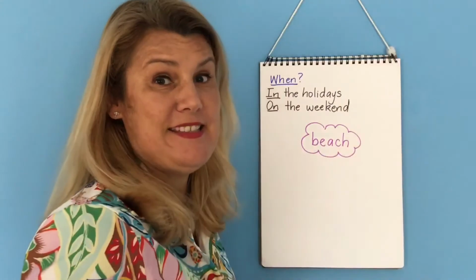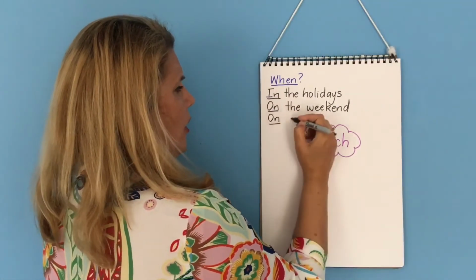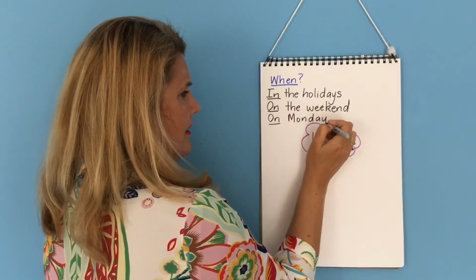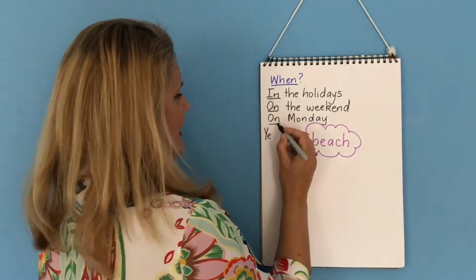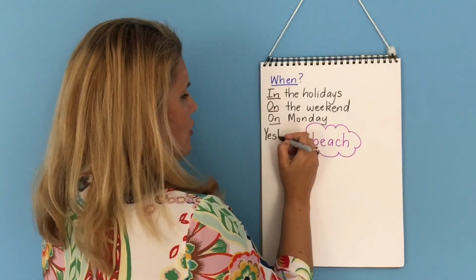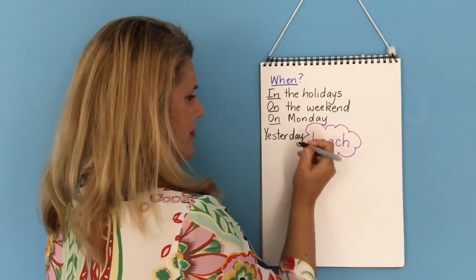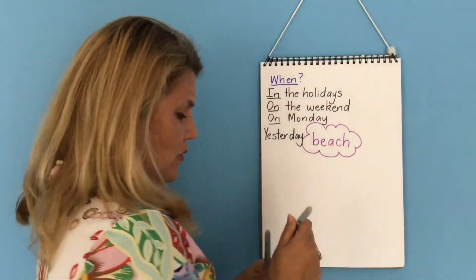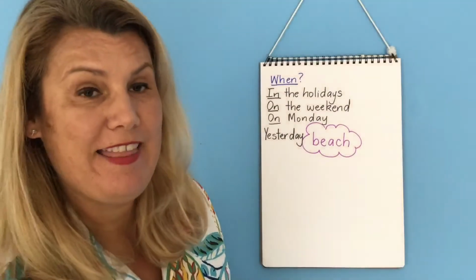Maybe you remember the exact day. I know I went on Monday, so that's on as well when it's a day of the week, on Monday. Or maybe it was yesterday, that's the day before today. Day. It's a big word we can break up into 3 claps. Yesterday. All right. They're all different whens. So that can be a good start to your sentence. Or you can put it at the end of the sentence.